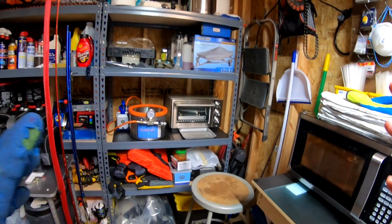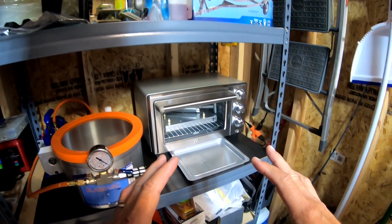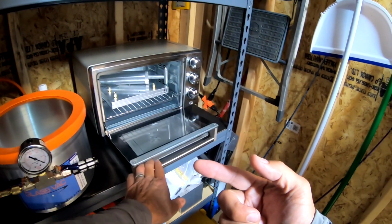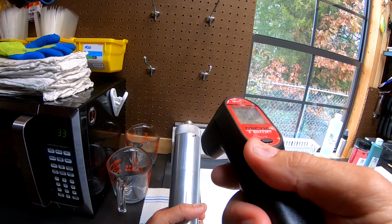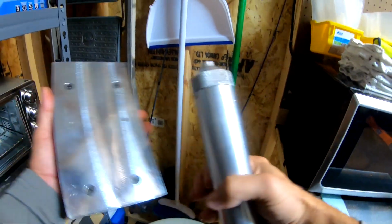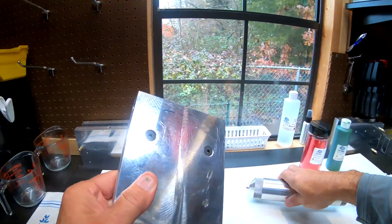Okay, being that I'm outside doing soft plastics, I had to figure out a way to get my molds and my injector to a reasonable temperature so that when I went to suck up my Plastisol, it wouldn't instantly harden on me. So I've got a toaster oven here, and this is pretty warm right now. I can hold it in my hand, but I don't think I want to sit there and hold it forever. It says 80 degrees, so that's not too bad. Anyway, what I've done is simply heat up my mold and my injector in my toaster oven, and that allows me to work with the plastic in a much better way.